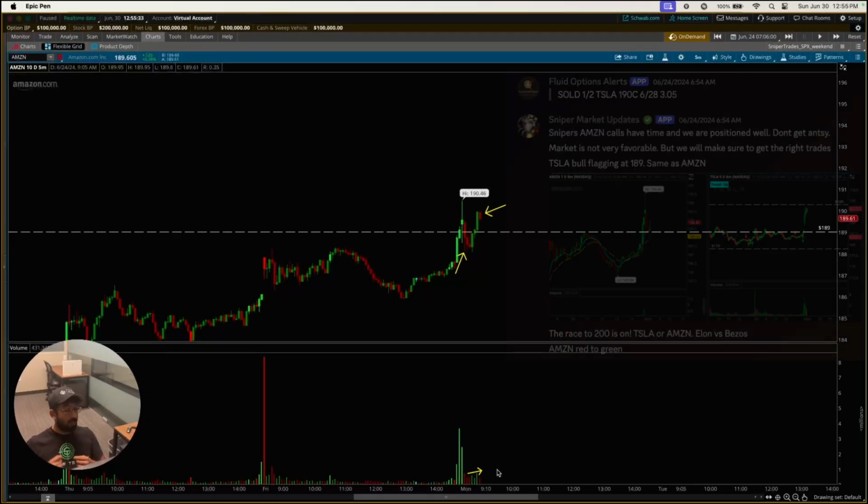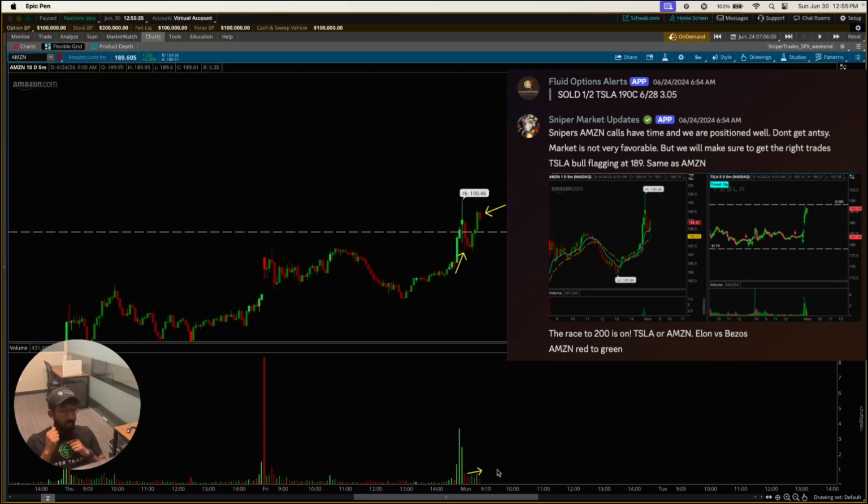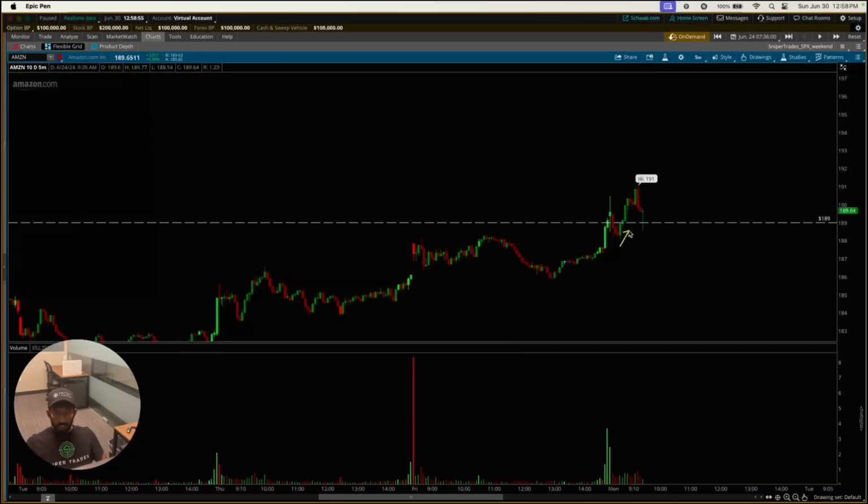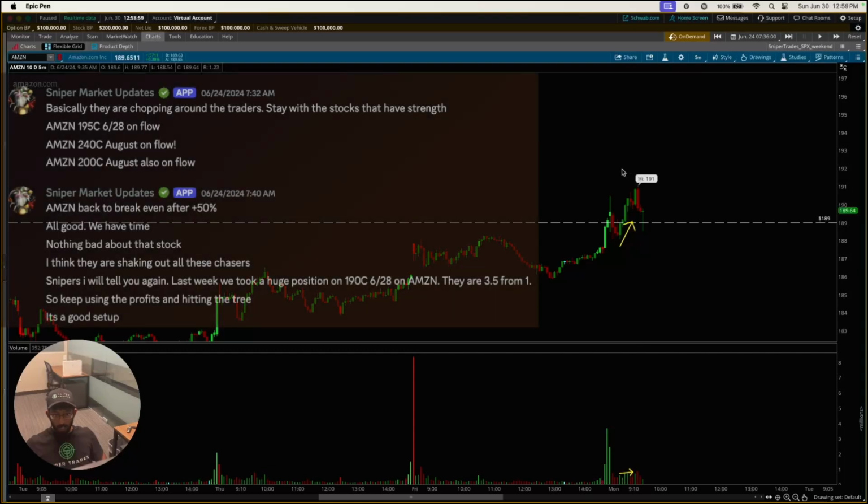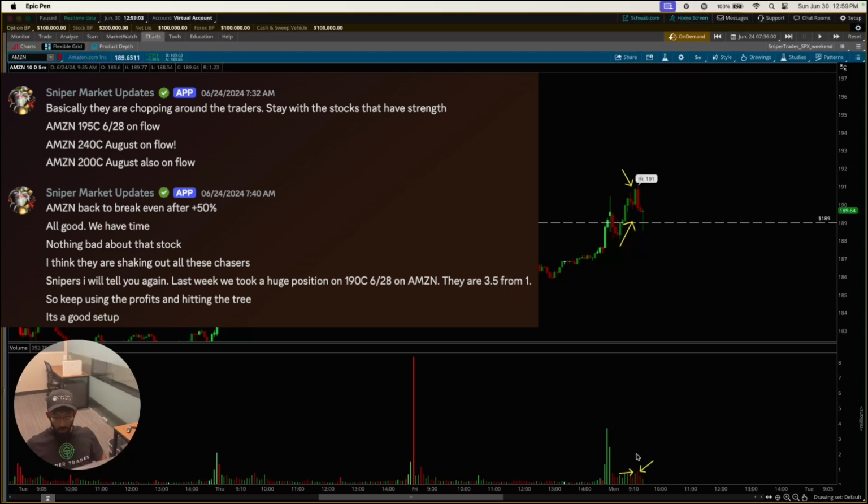And that was what was prompting me to be safe, to stay in the position and see what happens at that 191 level, and then try to position into that trade once we start to break out with volume. Yes, the market started to move higher with some nice volume, but then once that 191 level was hit, you see that there was that sell volume that popped up, but then there was no real volume on this candle when we hit that 191 level.